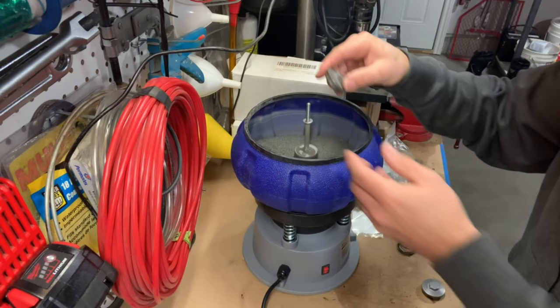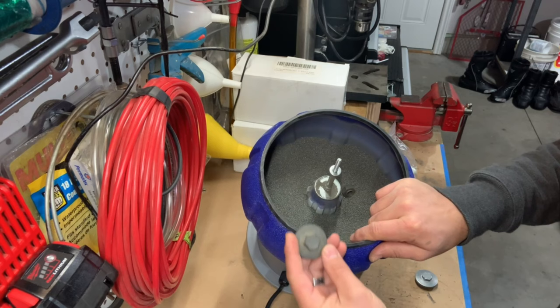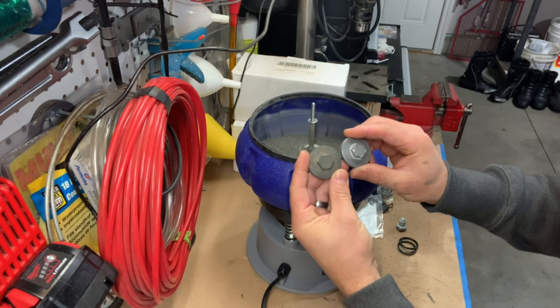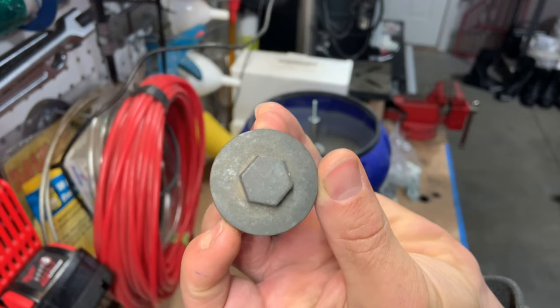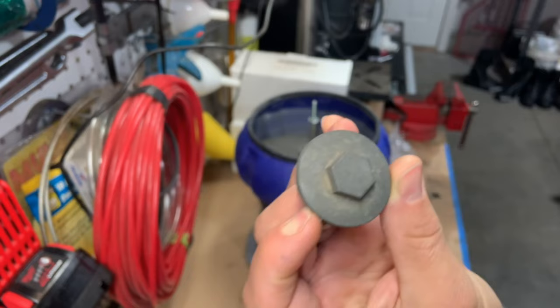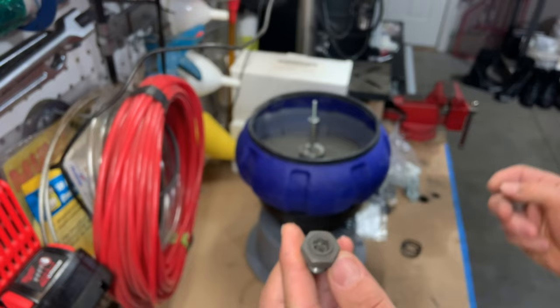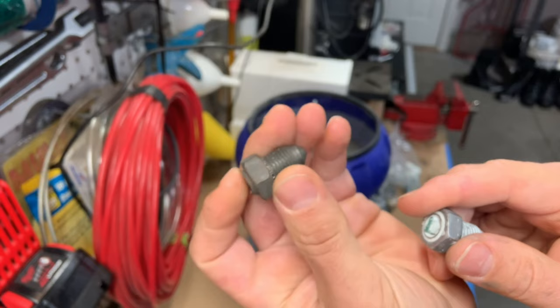Unfortunately that was a disappointment. I had these parts in the stainless steel shot for a couple hours, comparable time to the resin pyramids, but I'm disappointed to say the results are not comparable at all. It may have cleaned up slightly but certainly not to a measurable degree. On the right here we have the resin pyramids and on the left is with the stainless steel shot - you can see the difference. So what I'll do now is put these back in after swapping out for the resin pyramids again, but this time I'll add some soapy water.